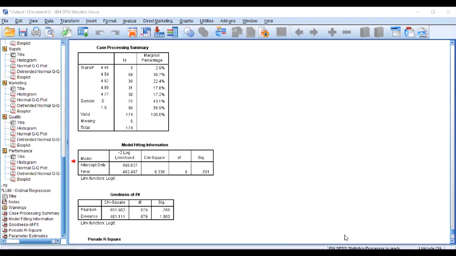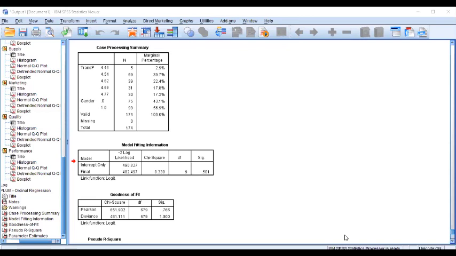Please, Peter, repeat what you just said. The goodness of fit table contains two parameters that we are trying to look at. One is called Poisson chi-square, another one is called deviance, as you can see from the table. The Poisson chi-square test is useful for determining whether a model exhibits good fit to the data.